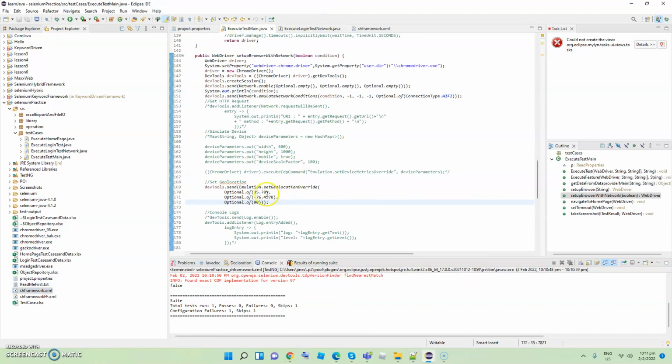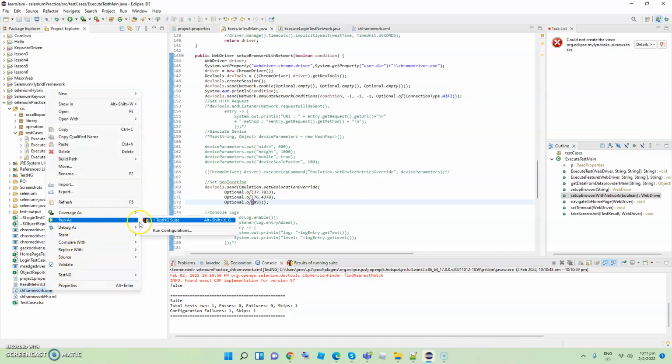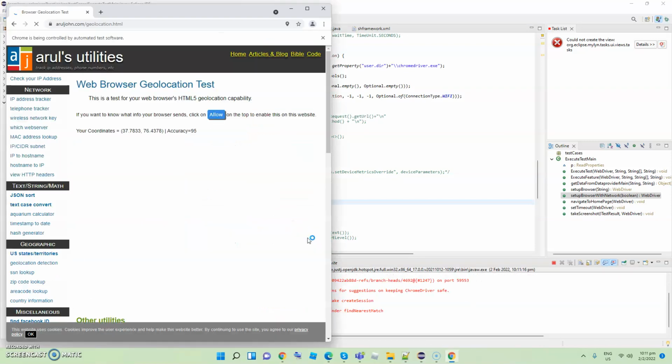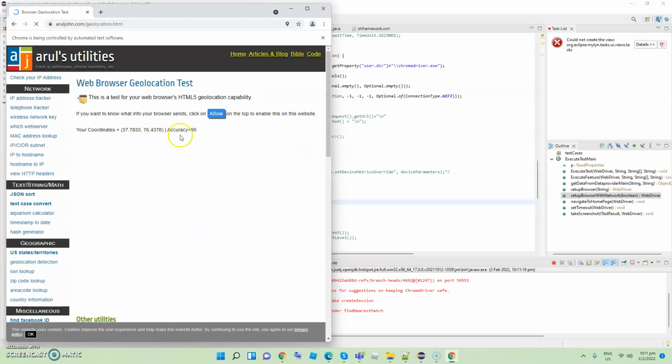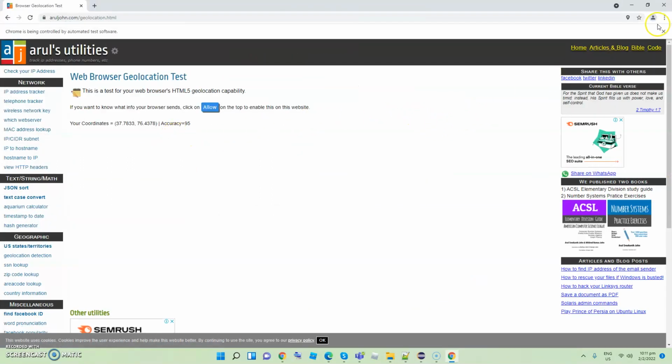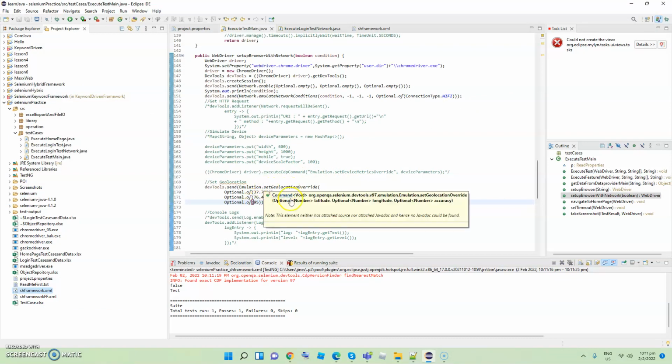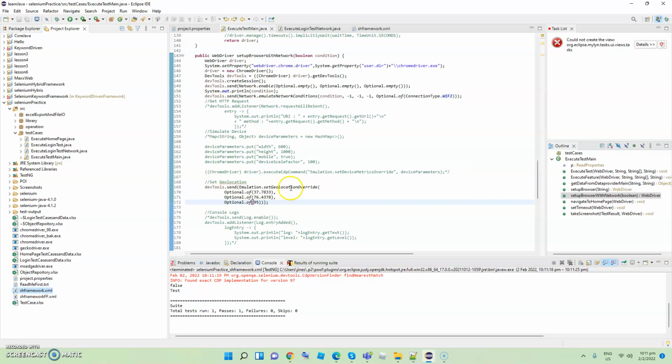So if I change these parameters, I make it 78.33 and 37, and I remove the minus, and I made the accuracy 95, and I run it again. You can see it now prints the new parameters we have given. So that's how, if you want to simulate the geolocation, we can use this Emulation.setGeolocationOverride.